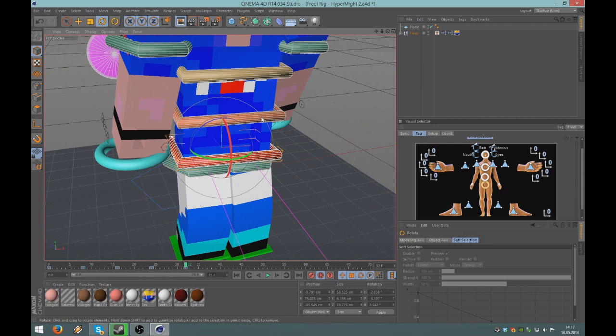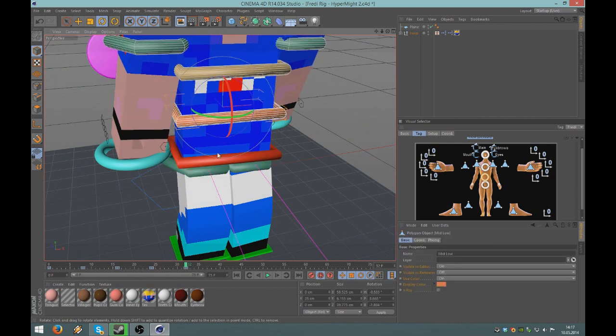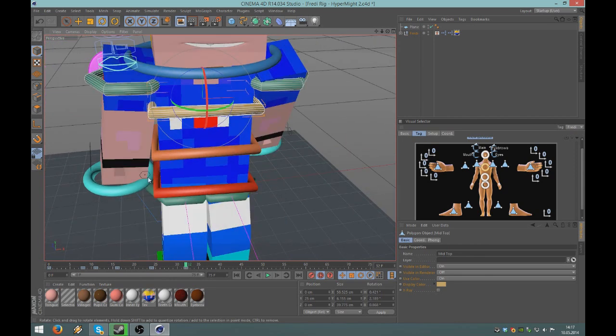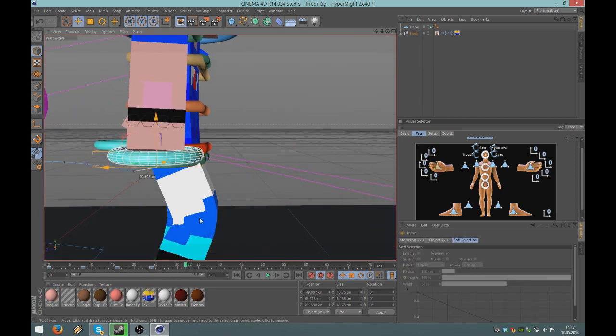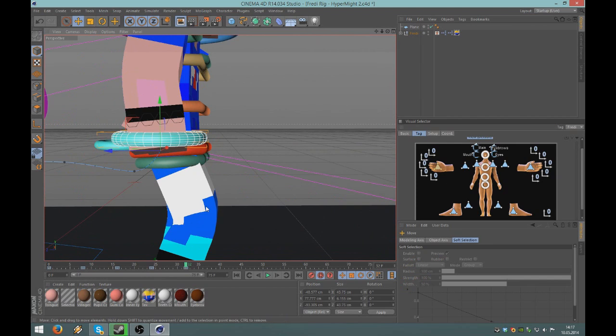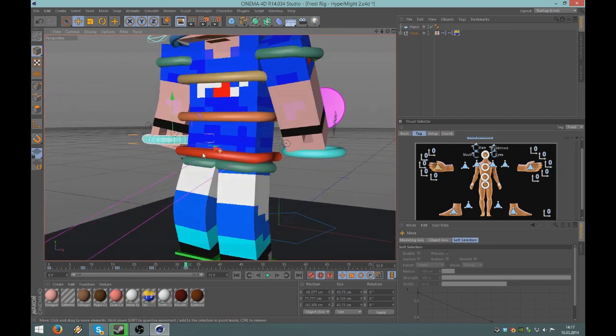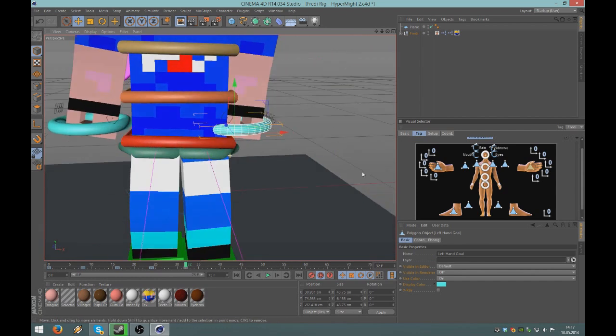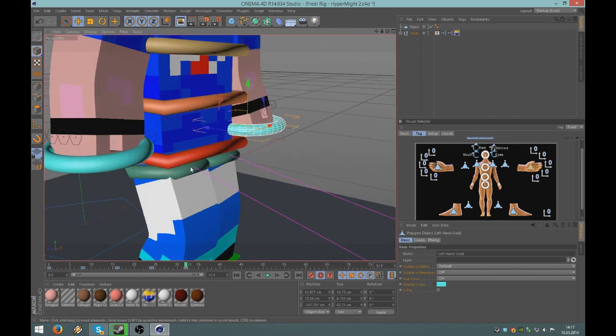Okay, let's adjust this pose. So, yeah, this is the middle pose. On the middle pose, where he's standing on 1 leg, there is no arm forward or backward.